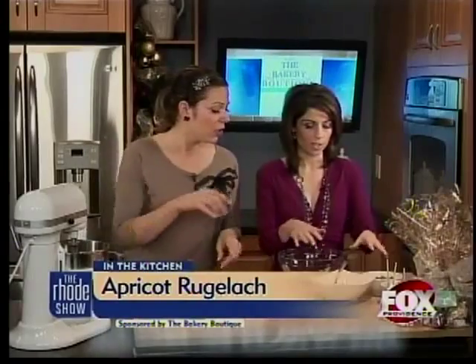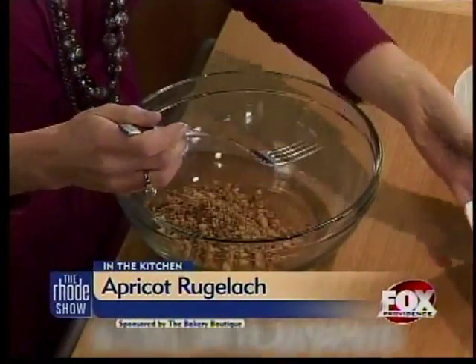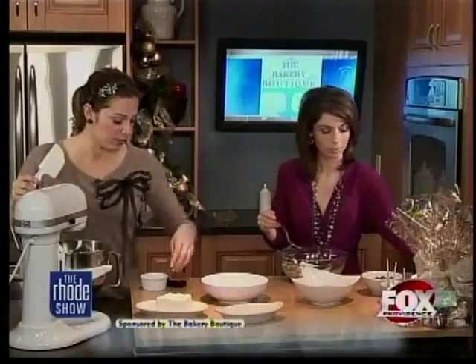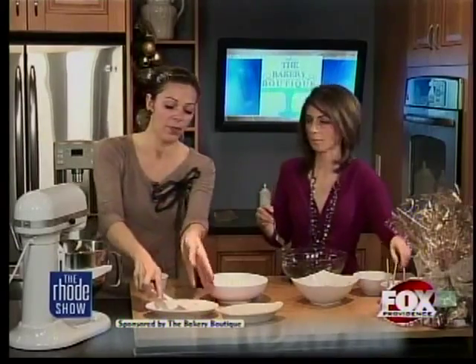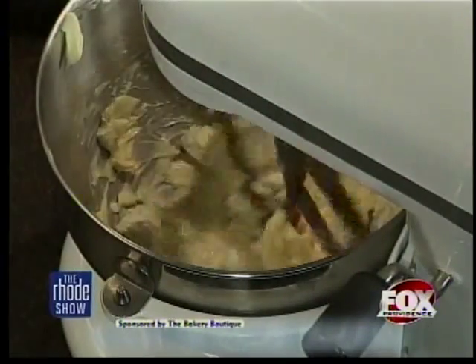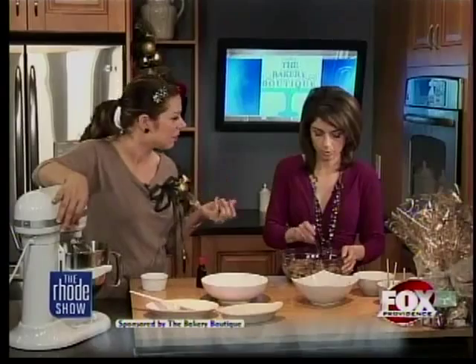It's easy to do — anybody can do it. Let's put it together. I'm going to start with the dough and then I'm going to have you make the filling. I have walnuts already coated in cinnamon. Then you're going to put in brown sugar and regular sugar. I'm making the dough with cream cheese, butter, sugar, and flour. Once we mix it, we need to roll it up, cover it tight in saran wrap like a good cookie dough, and let it set up in the fridge for about an hour. We need it to be a little more rigid when we roll it out, because right now it's just too soft and tacky.